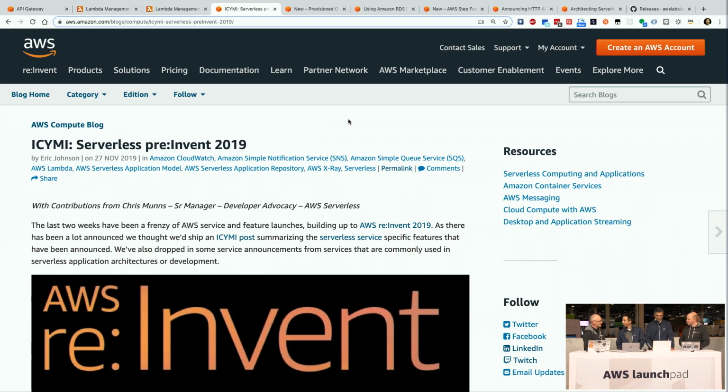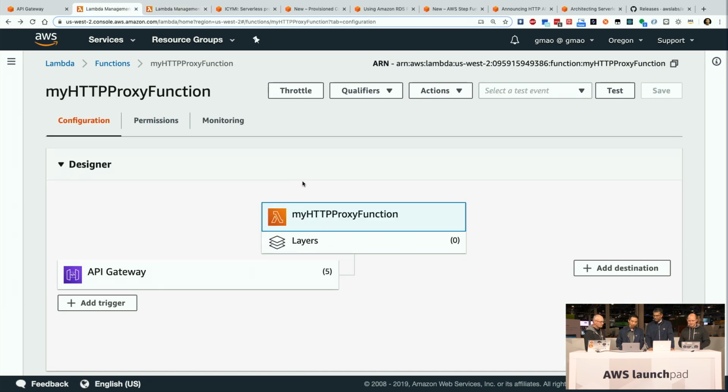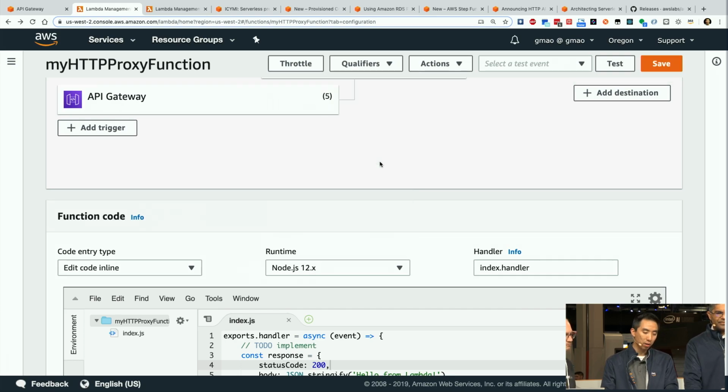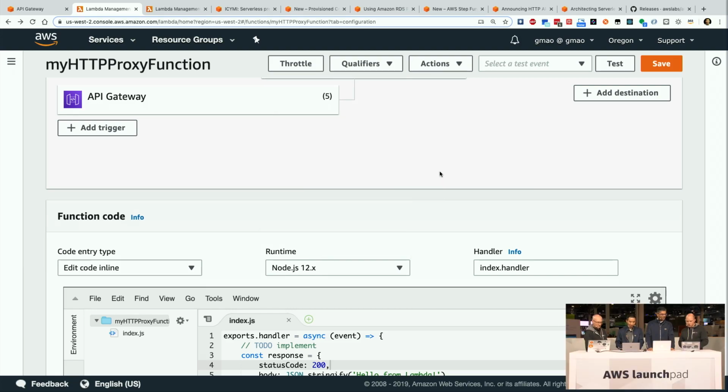So it sounds like we have some new runtimes as well. Oh, yeah. So just a couple weeks ago, we enabled multiple different runtimes. If you click this drop-down, we can see that we now support some of the newest flavors of a lot of these programming languages. So we have Node.js 12, we have Java 11, and then we have Python 3.8 and Ruby 2.5. So developers can now really take advantage of some of these most up-to-date programming languages. Cool. All right. That's great. Exciting. It's good to see new runtimes, something we always get a lot of questions from our customers about. So it's great. Small, but a big incremental change.